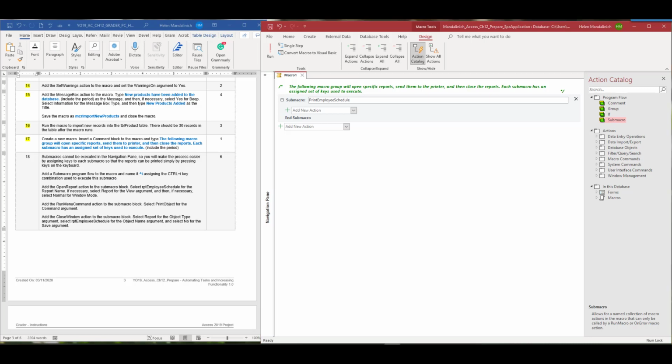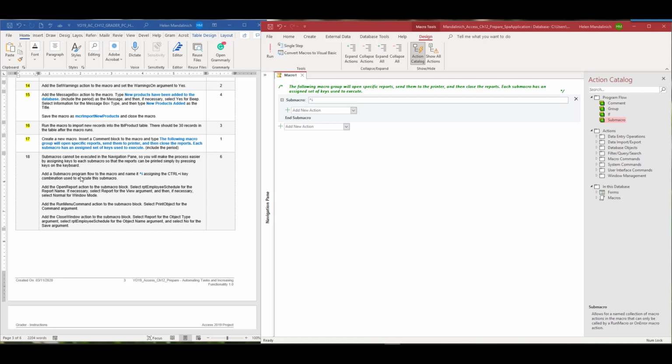Okay, hold on, I got it. Okay, I was wrong. We're going to do the caret I. That represents the control lowercase I, which is going to be used to kick off this submacro.